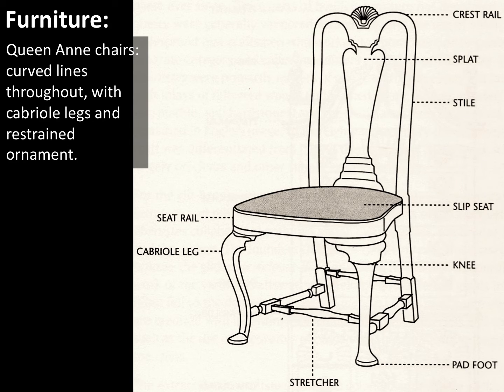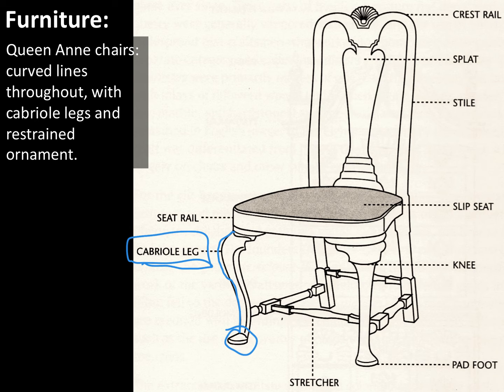It has these beautiful, delicate, curved lines throughout. And for the first time, we're putting a name to this kind of a leg, this cabriole leg that has that curve to it. This one has what's called a pad foot. Sometimes they resolve into a claw or a claw and ball or an animal foot. But that overall cabriole leg that has the knee that comes out down into the ankle and then down into the foot, that is the shape of a cabriole leg. We're going to see that quite a lot.